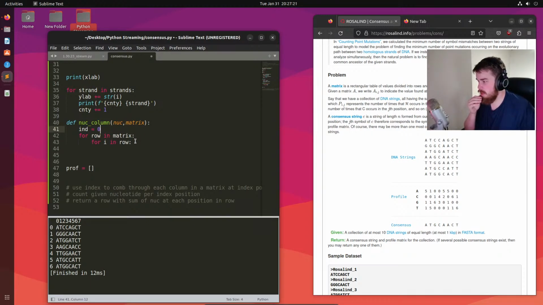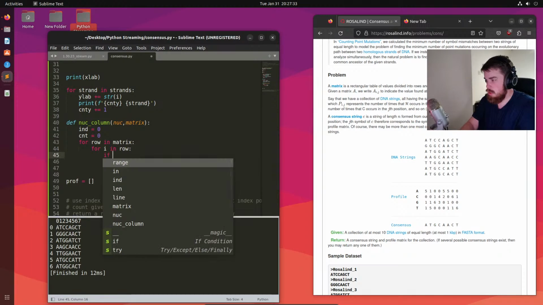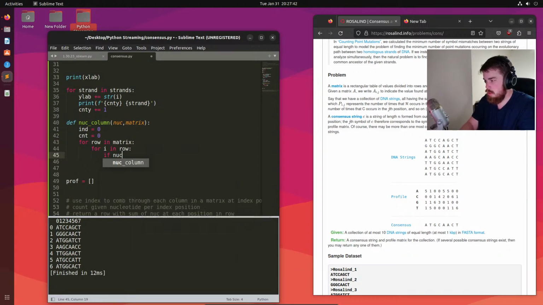For row in matrix, and then for i in row, I do need a counter. If i equals given nucleotide, count plus equals 1.